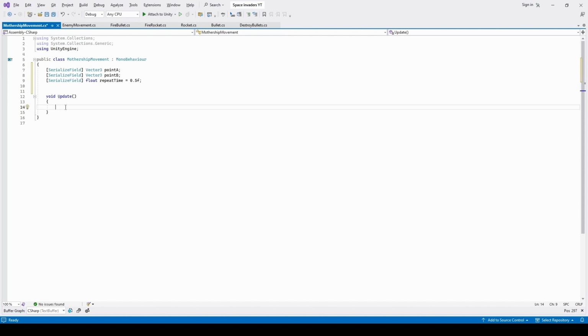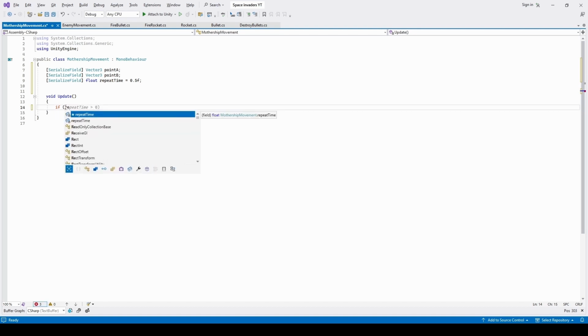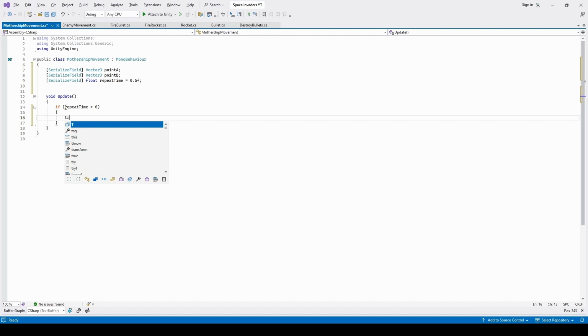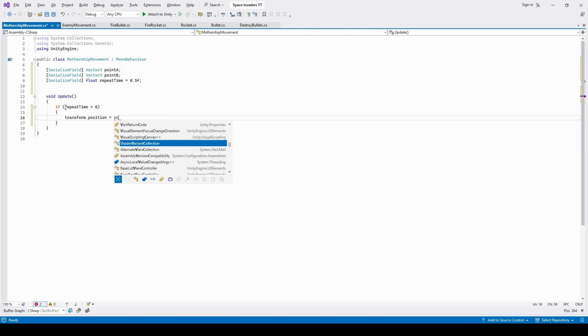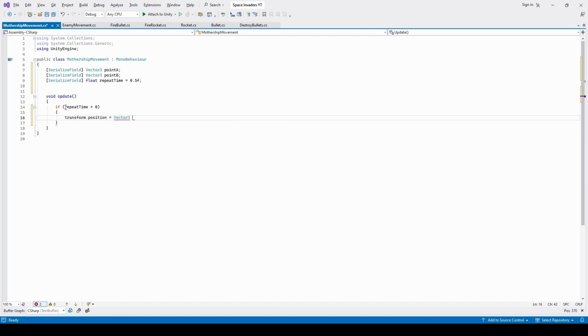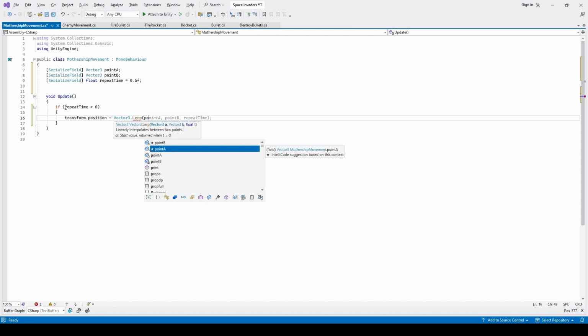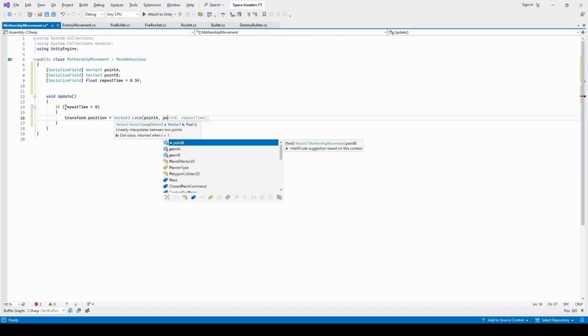And then what we need to do to get this to move is we're going to say if repeat time is greater than 0, then we're going to want to take the transform.position, and that's going to equal a new Vector3.Lerp, and this is going to be point A and then a comma point B, so the 2 points that it's going between.